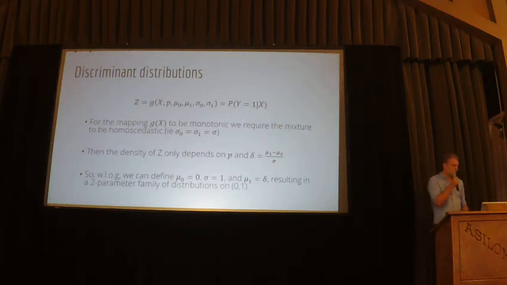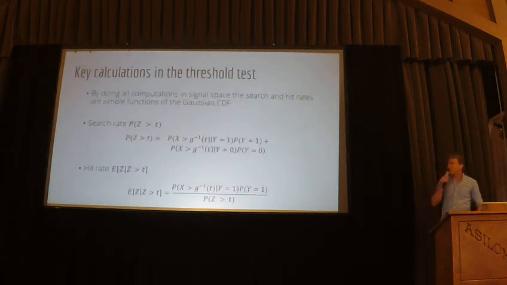and the innocent mean. So without loss of generality, we can define the innocent distribution to be a standard normal distribution, and the guilty distribution also has a variance of 1, but has a mean of delta. So now we have a 2-parameter family of distributions supported on 0, 1, so maybe we can swap out the beta distribution for this new family of distributions. And we've called this family discriminant distributions with reference to LDA. And what do we get from doing this?